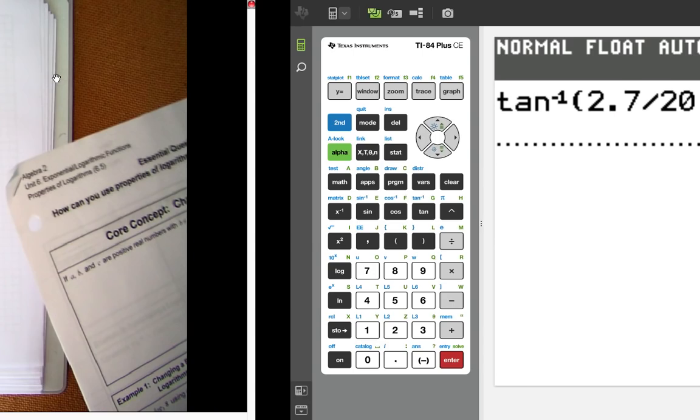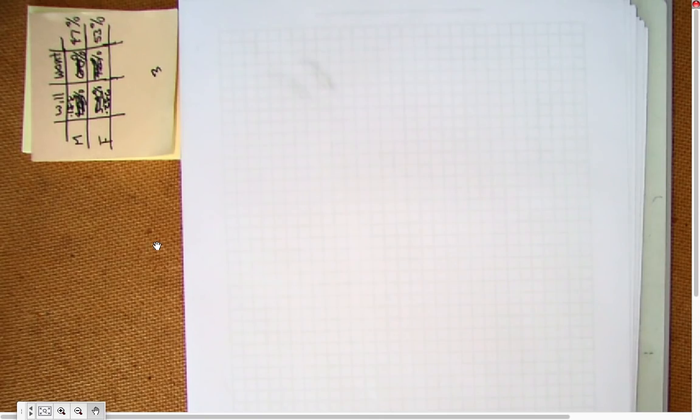Happy Thursday. I am actually in math professional development today, and I want to just go over section 6.5 with you, which is basically how to find any logarithms. And so I want to give you a little background information before we jump into it here. So let's get everything set.